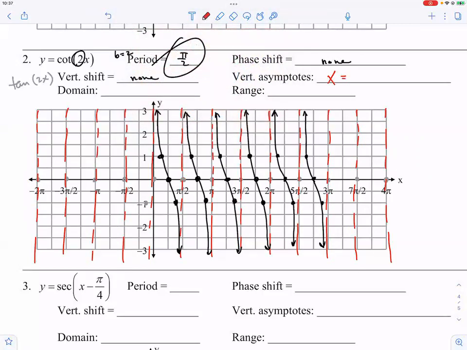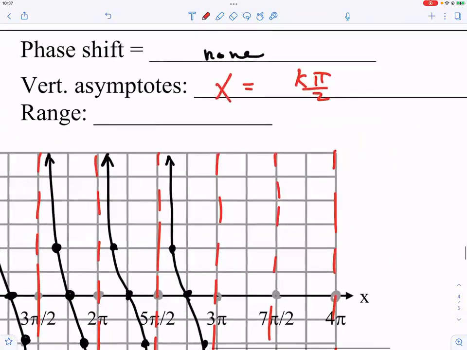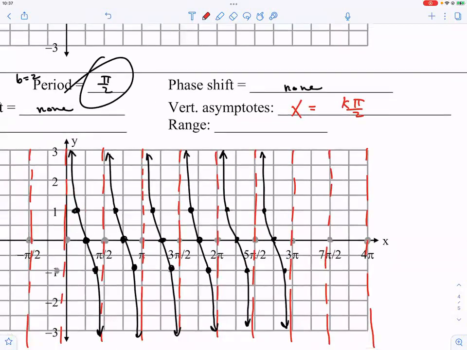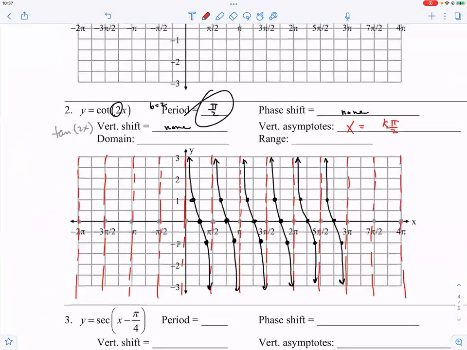So this is the way you want to train yourself to think about the translation. When we say every pi over 2, that "every" is like the k. So we start at 0. You can imagine there's a 0 right here, but we don't write it, 0 plus, and then every pi over 2, so k pi over 2. Yesterday we were talking about being lazy. There are so many vertical asymptotes here, and it is impossible to list them all out. So how can we express it in a simple and neat way?